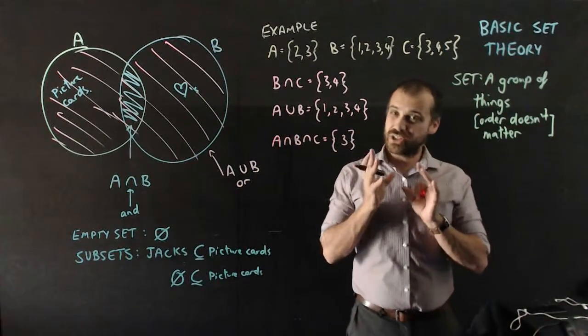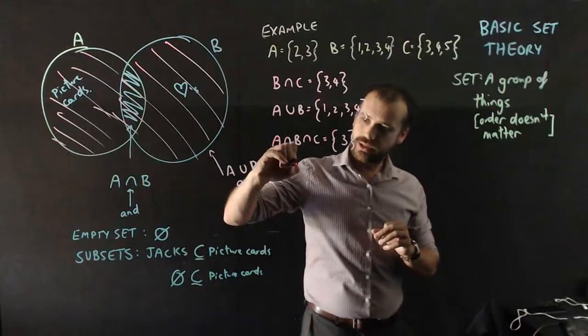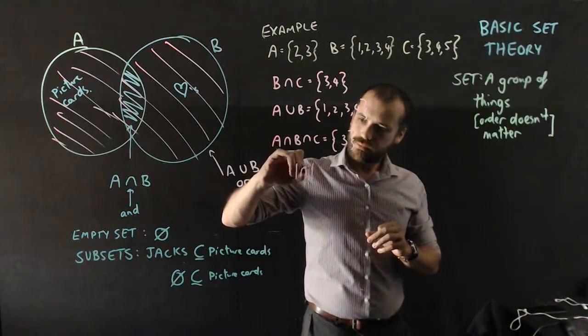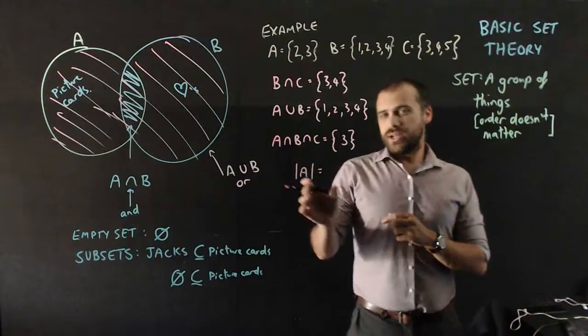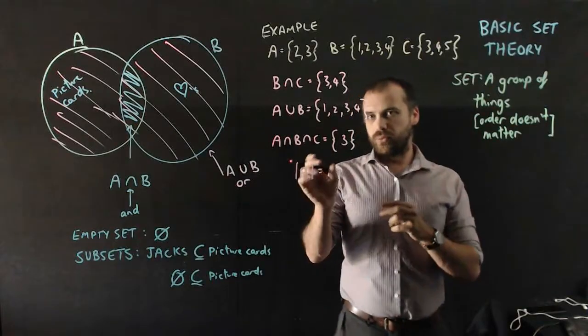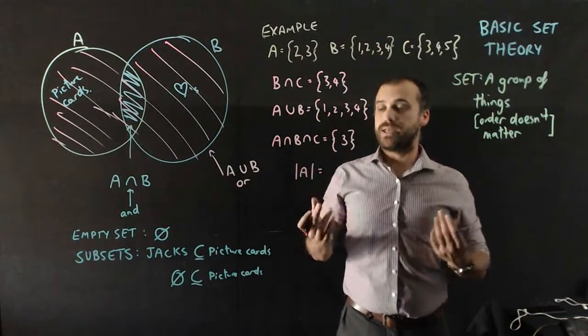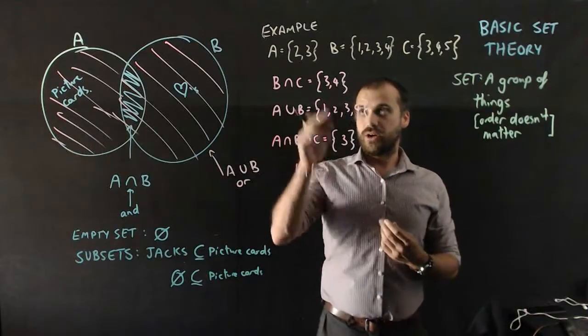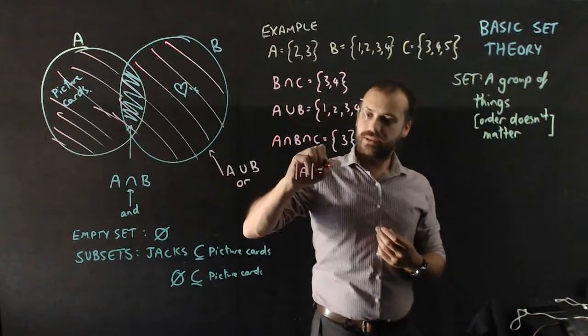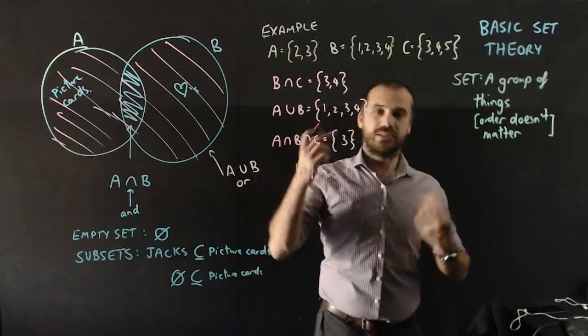Now, a little piece of notation that I didn't give you was this one here. You can probably guess what that is. That's not asking for the elements. That's asking how many elements. What is the size of A? And the answer is just 2. There's 2 elements inside of A.